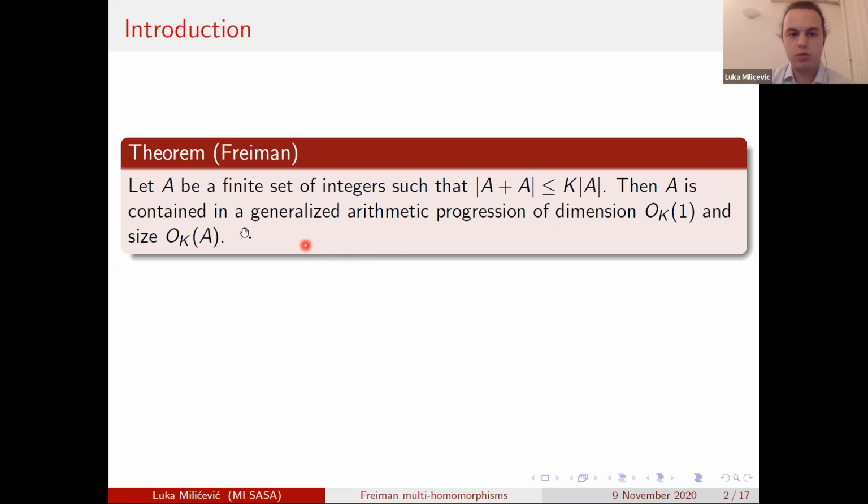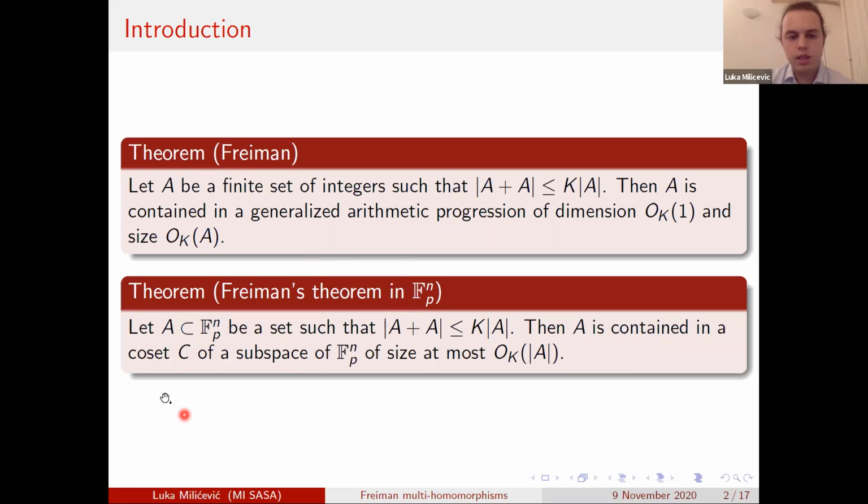So what does Freiman's theorem become in the setting of vector spaces? It becomes slightly neater, and it says the following. Once again, if you have a set A with small doubling, so there are not too many sums in A, you can conclude that A is contained in a coset of a subspace this time, and that this coset is not much larger than A. Once again, how much larger than A depends on this constant K.